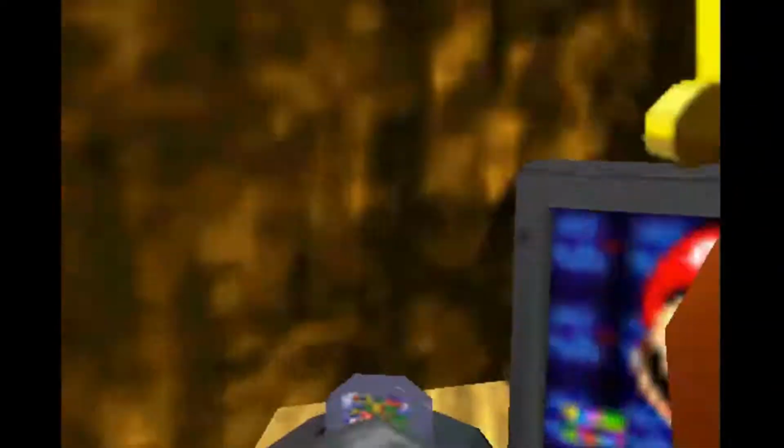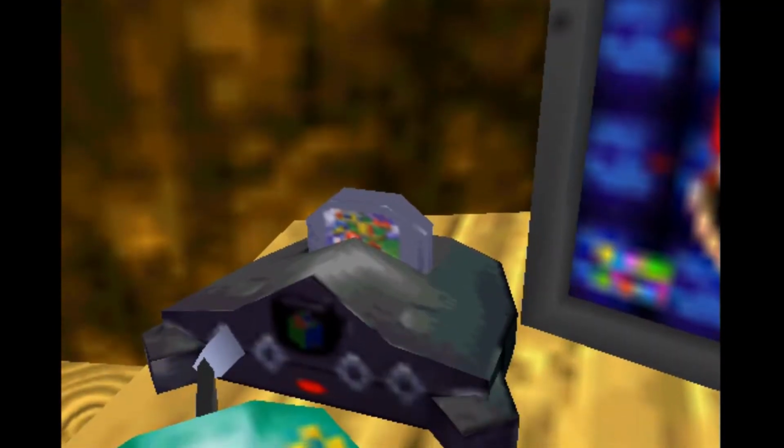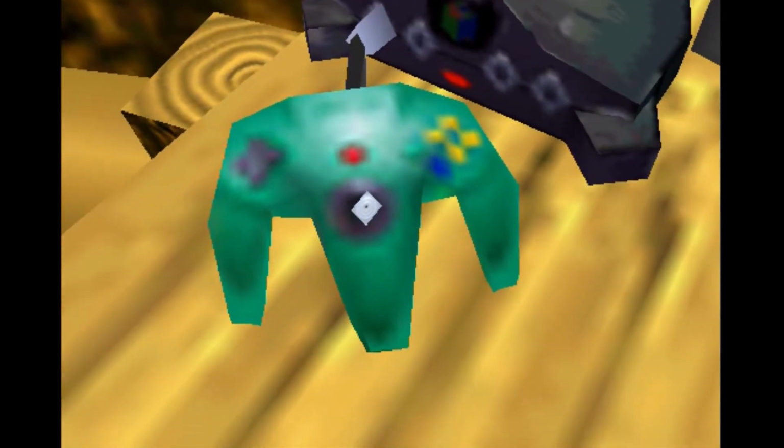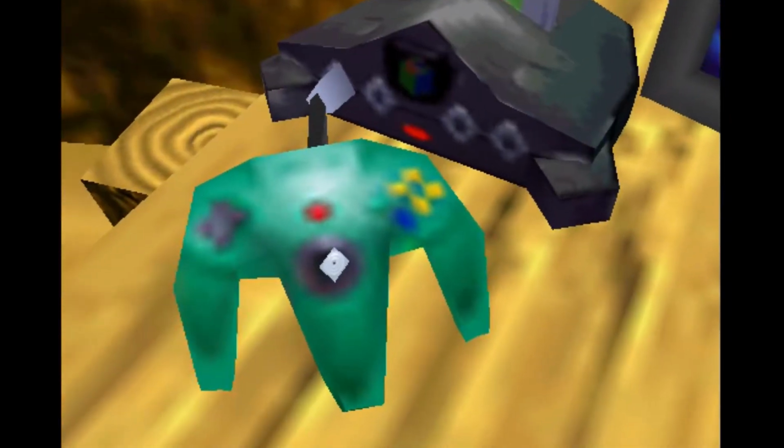Okay. I noticed this, one of the first things to come in, there's Super Mario 64 on a really, really low texture Nintendo 64 with a bluish green controller. I actually had the gray one and then the purple one.